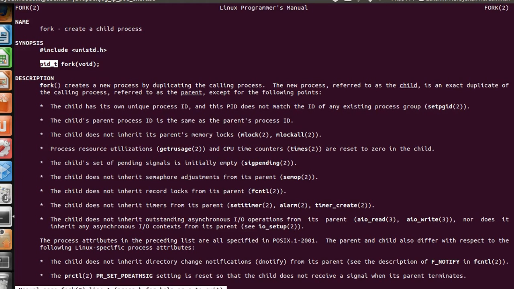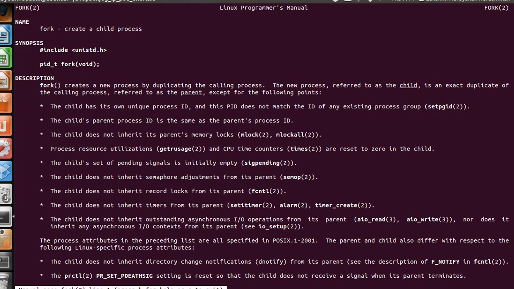You will not find this return type anywhere in a standard C tutorial or standard C programming book, because pid_t is defined in unistd.h, and depending upon the platform, it may be a short, an int or a long. So it is safe to assume that pid_t is of integer type.